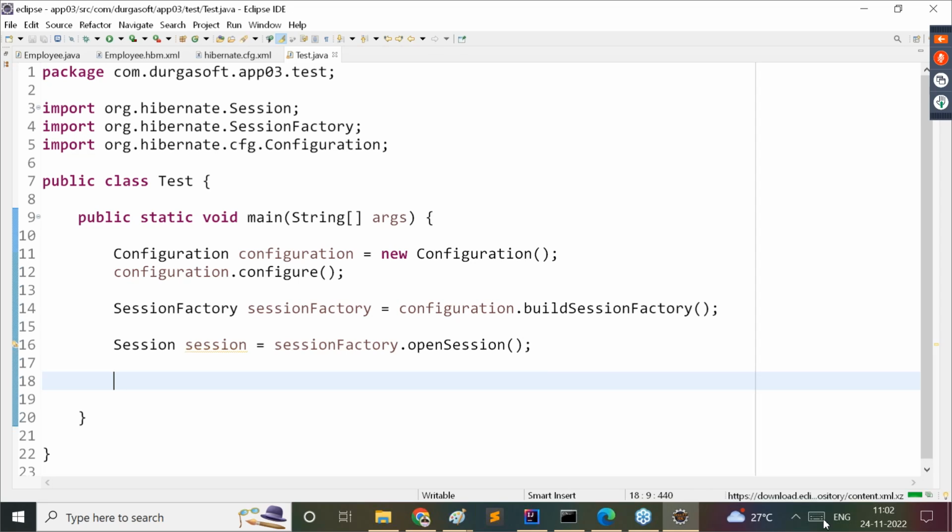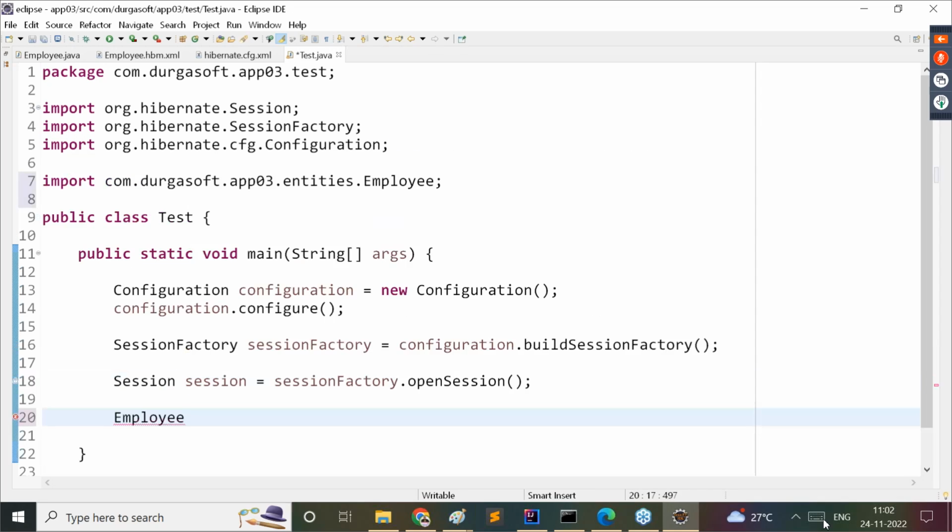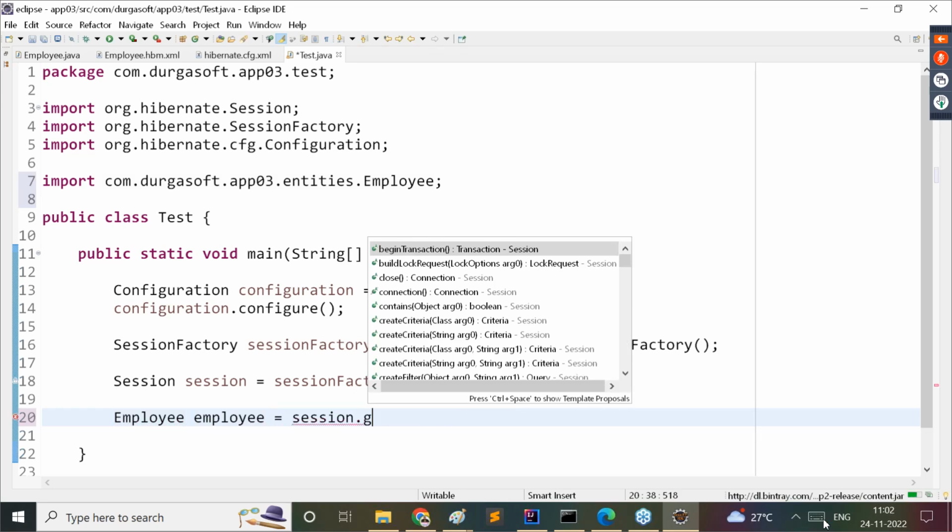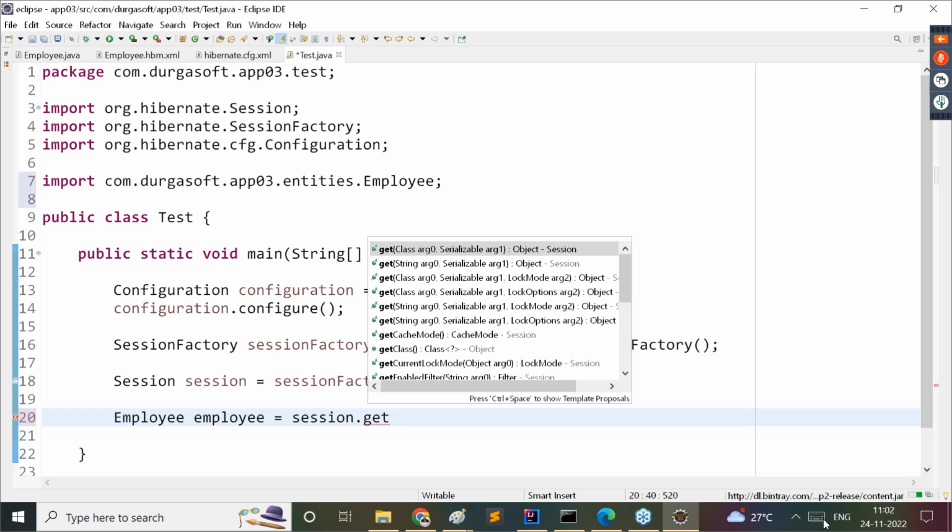To get this data, what do I have to do? Observe carefully. Employee is equal to session dot get method. First of all, I want to show the get method.